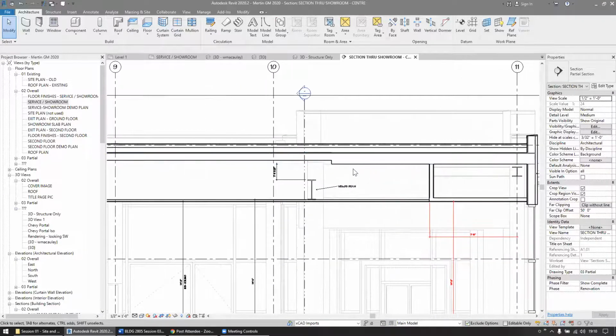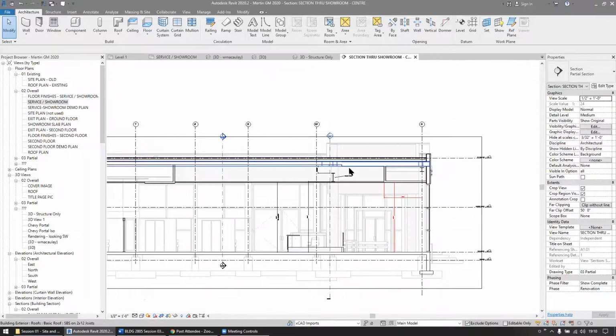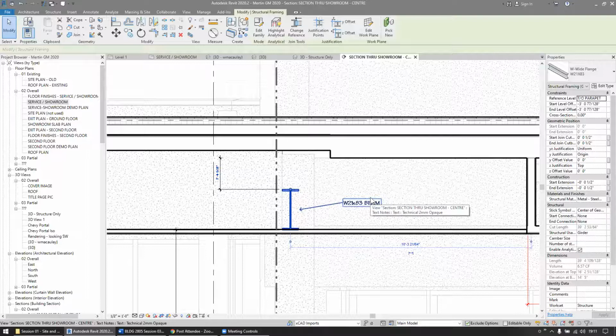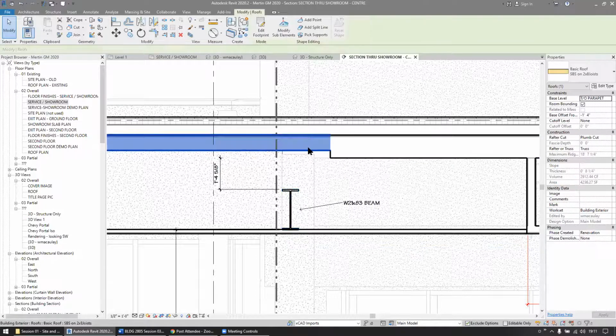And so we had modeled the structure for the project. Now, this isn't a section that went onto a sheet. We just used this section to help us with coordination needs. So here's the beam that the structural engineer said was going to be needed to support those glulams. Here, up above, that's the old 2x8 purlins that were put on top of the glulam beams to support the old roof.